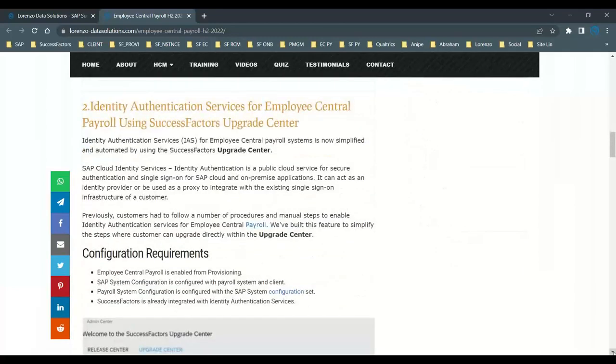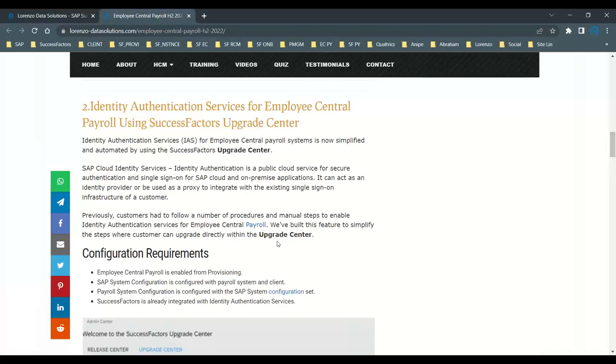The second enhancement with H2 2022 for Employee Central Payroll is the Identity Authentication Service for Employee Central Payroll, directly from the SuccessFactors Upgrade Center.